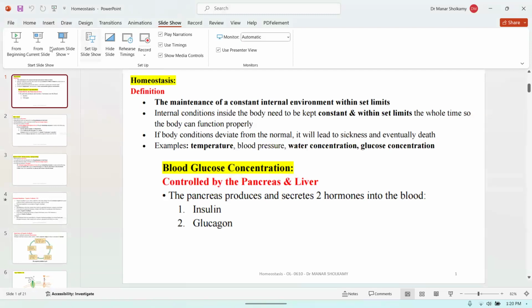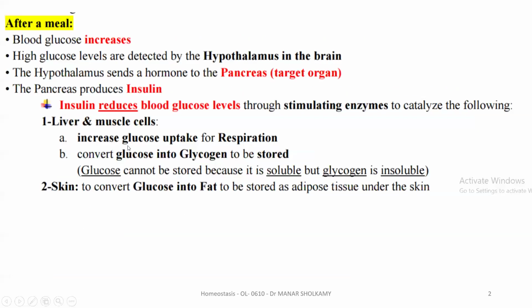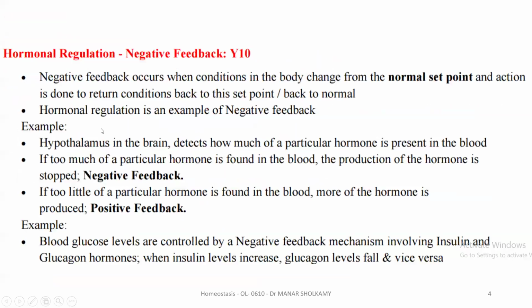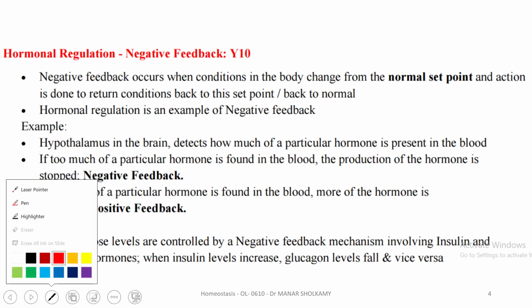Now, we'll discuss this later, but let me see. Okay, now this is exactly what we explained. We already finished it. After a meal, glucose increases, detected by the pancreas, okay? And then this pancreas will release the insulin, and we said it, etcetera. Hormonal regulation. Sometimes they will ask you, what is negative feedback?